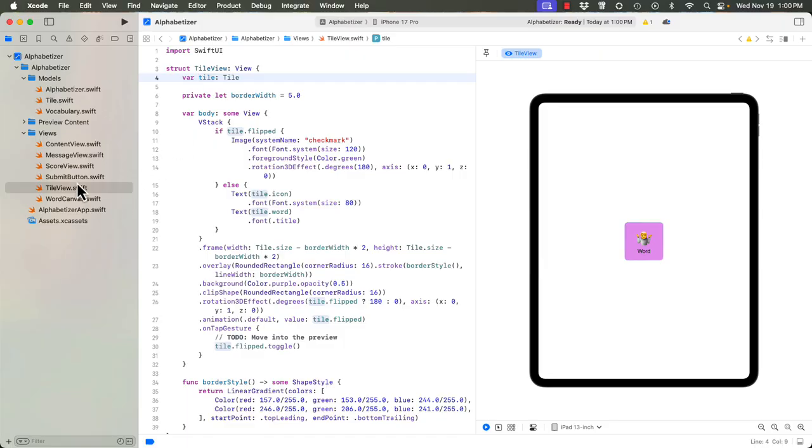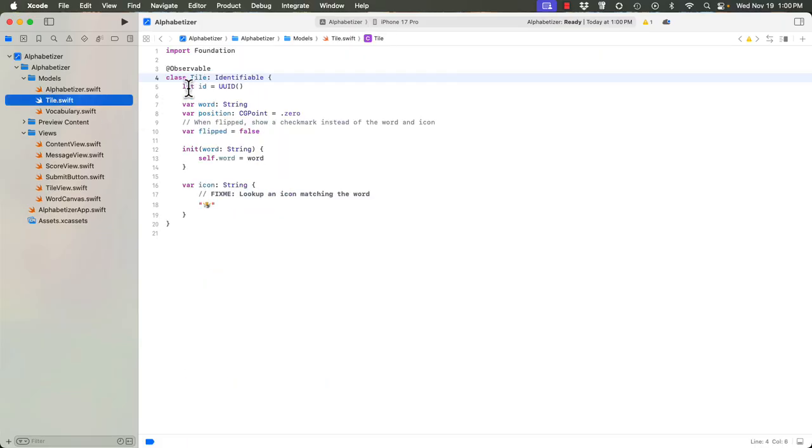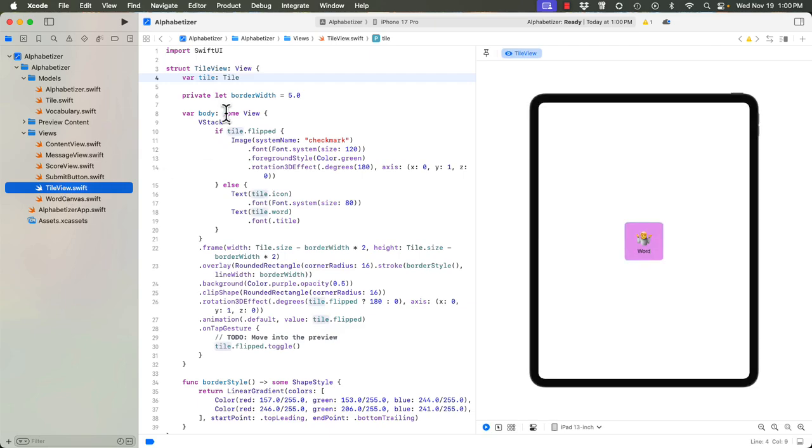Instead of using a state variable to automatically update the UI when the value changes, we're now referencing the model, where if the model changes, because we're using the keyword Observable, which is a macro that has a bunch of stuff running in the background, then in the Tile view, when this changes, it'll automatically update the UI, so we don't need to make it a state variable anymore.